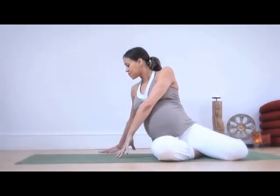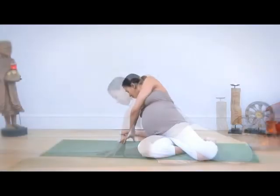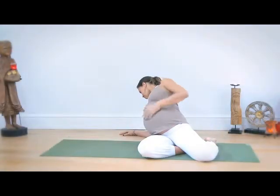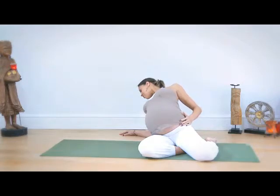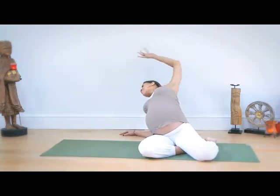So we're going to go over to the right elbow or just the right hand if that works for you a little bit better. I like to come down to my elbow because I get a better stretch. But just taking the right arm down to the floor behind you, go ahead and take your left hand and just get a big breath in and start with these big circular motions.